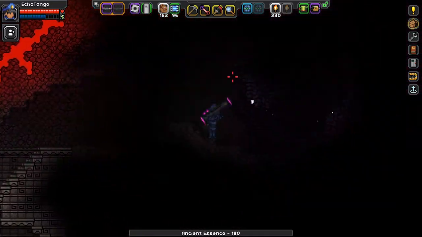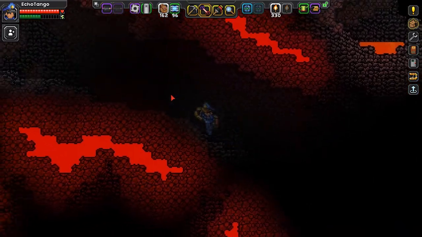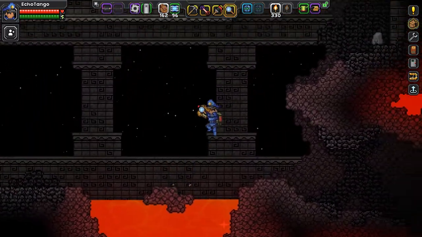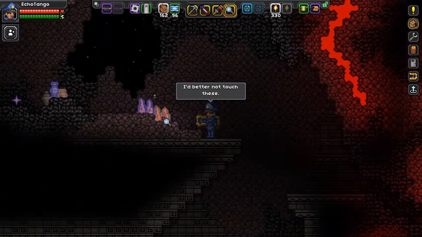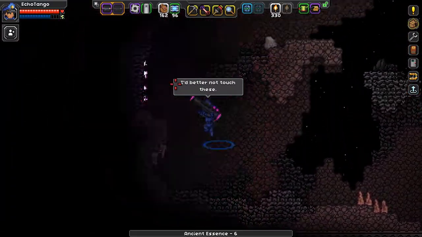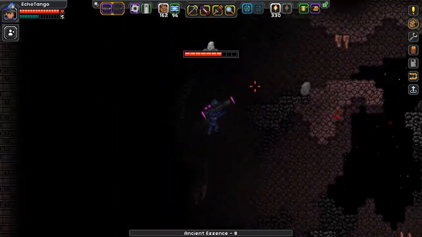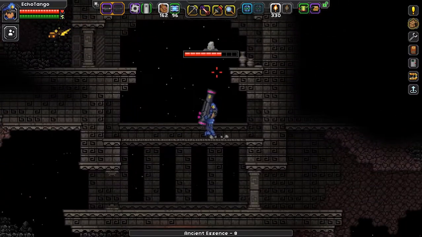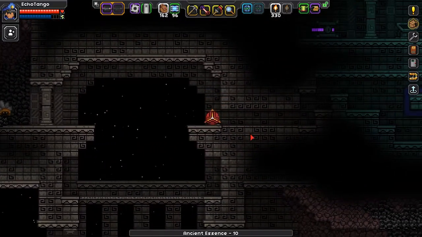Alright, let's start making our way back up. So I think we pretty much covered everything at the bottom here. Oops. Better not touch those, yeah. Stand down. Alright, so there's more up here. There's another... Oh! Huh.